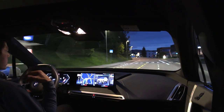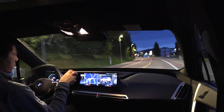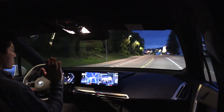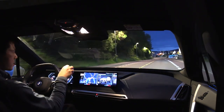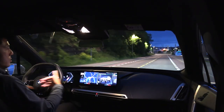And also I get the impression that the car has been designed towards being child friendly. So we have a plastic lid over the Isofix hooks, for example, and the plastic lid is also attached to the seat, so you just flip it open and then you close it. But for example, in the Mercedes EQE I saw recently, it has a plastic cover, but then once you take out the cover, then where do you put the cover, right?